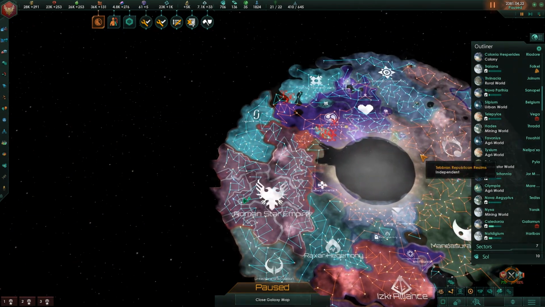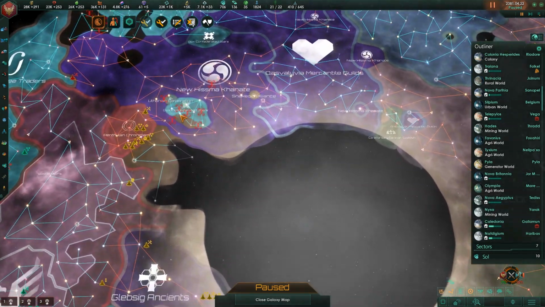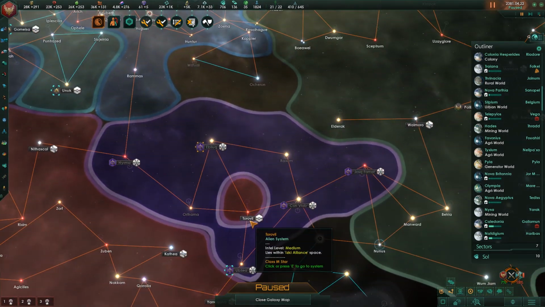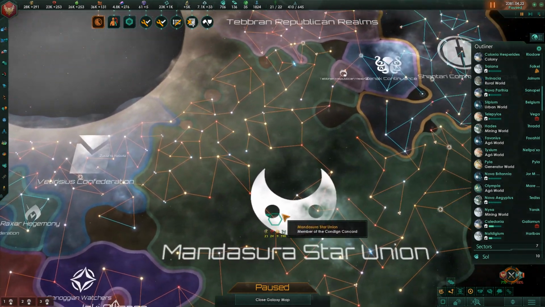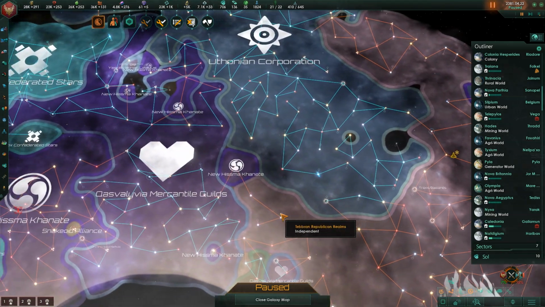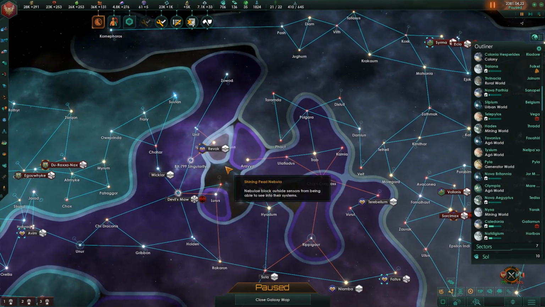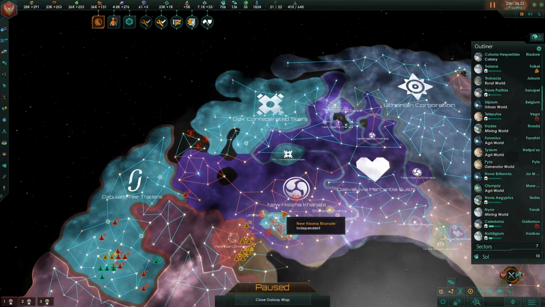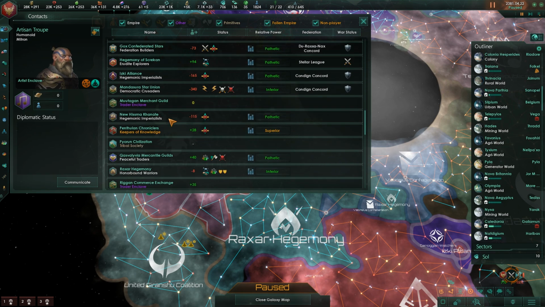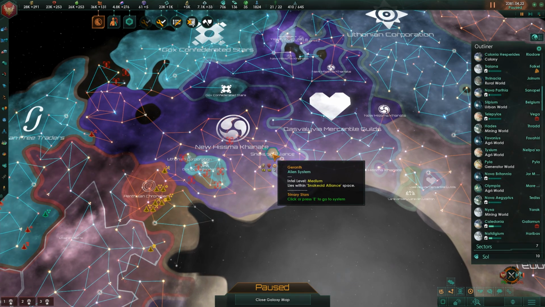Where are the Snakeoid again? Snakeoid. Interesting. They must be super tiny, because I do not see them. Is that them? No, that's not them. I don't know where the Snakeoid Alliance is. Hold on, now I'm curious. Where are you? You're here. Oh my god, there they are.